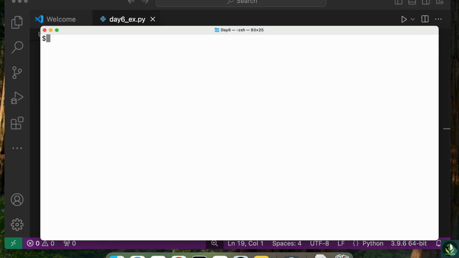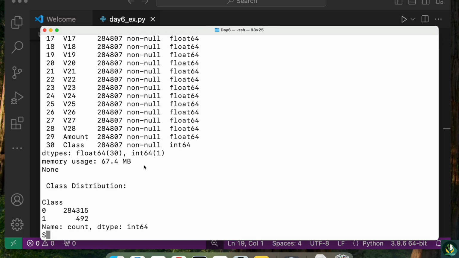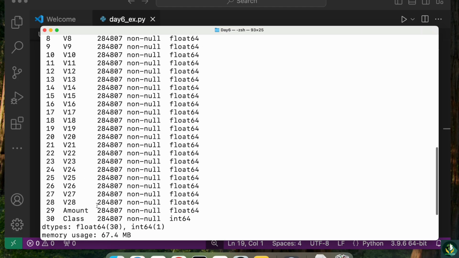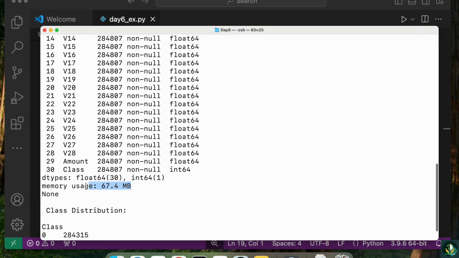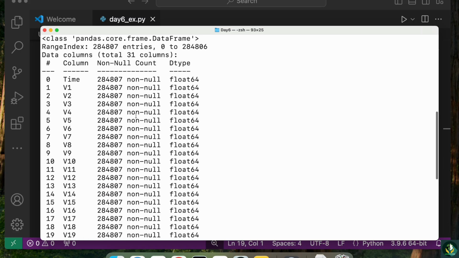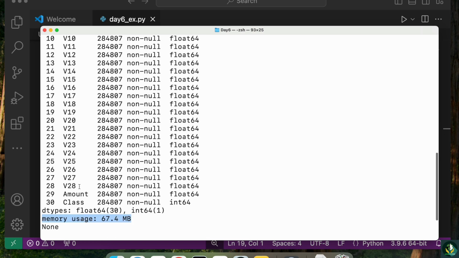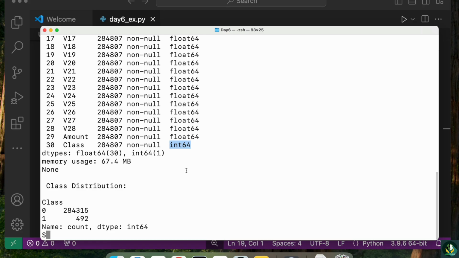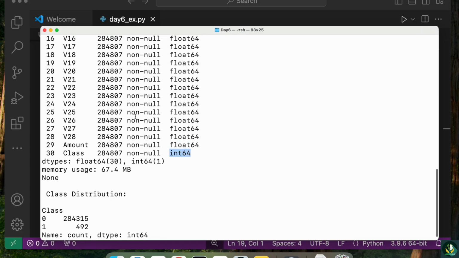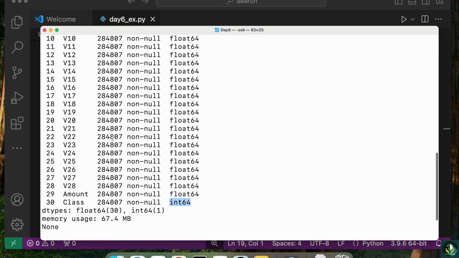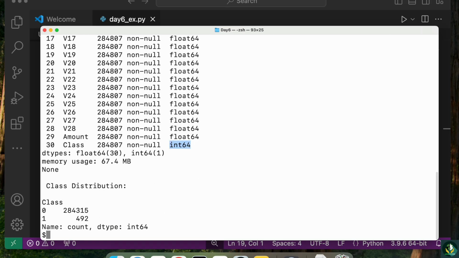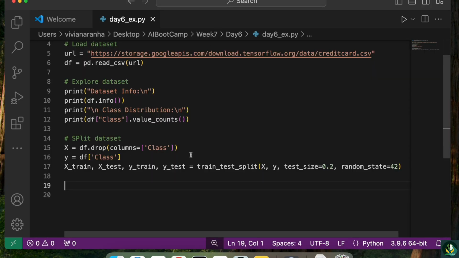Python day 6, and there you go. We have our data set. It might take some time because, as you can see, it has 284,000 rows. It's probably in MBs, this particular file. The memory usage is 67.4 MB, and these are all the different columns that are available here. And class is what I'm interested in, which is int64 at the end of it, which is our target. So we can see all the data over here. Pretty much all of them have data. Looks like there's no empty data, so it's all clean. That's good. So now with that, let's go ahead and train a classifier on the original data set.